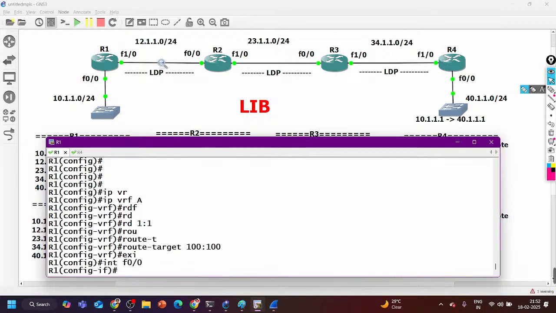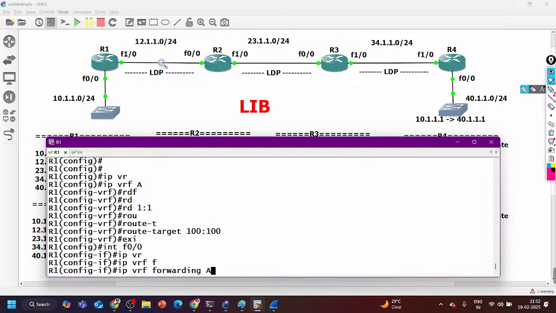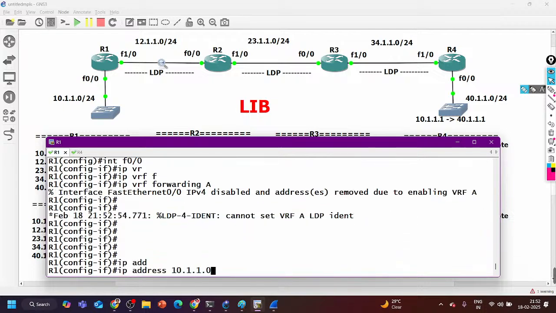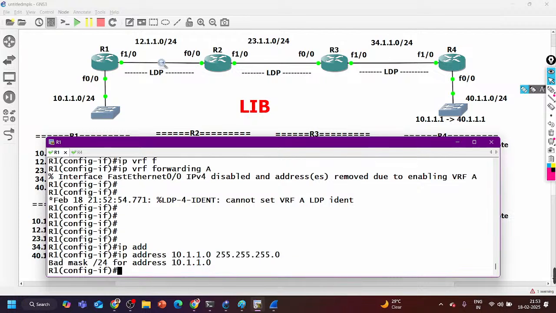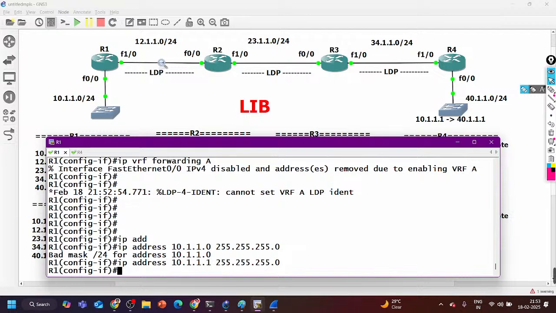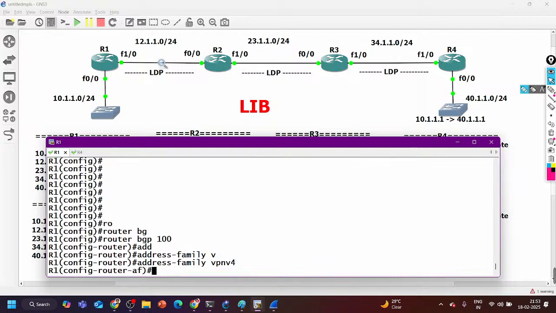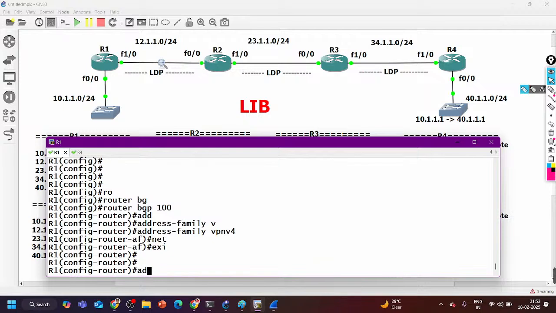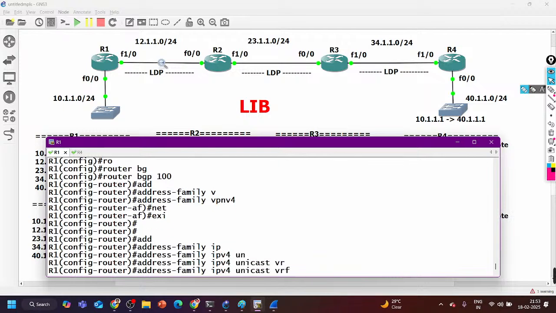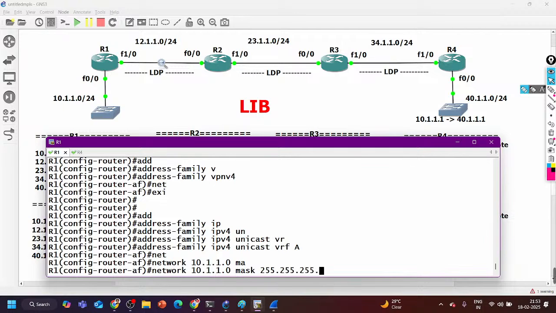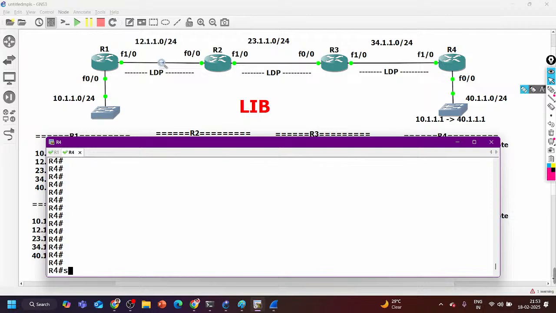Then interface F0/0, ip vrf forwarding A, ip address 10.1.1.1 255.255.255.0. And under router bgp 100, address-family ipv4 vrf A, and network 10.1.1.0 mask 255.255.255.0. And now you can check router 4.